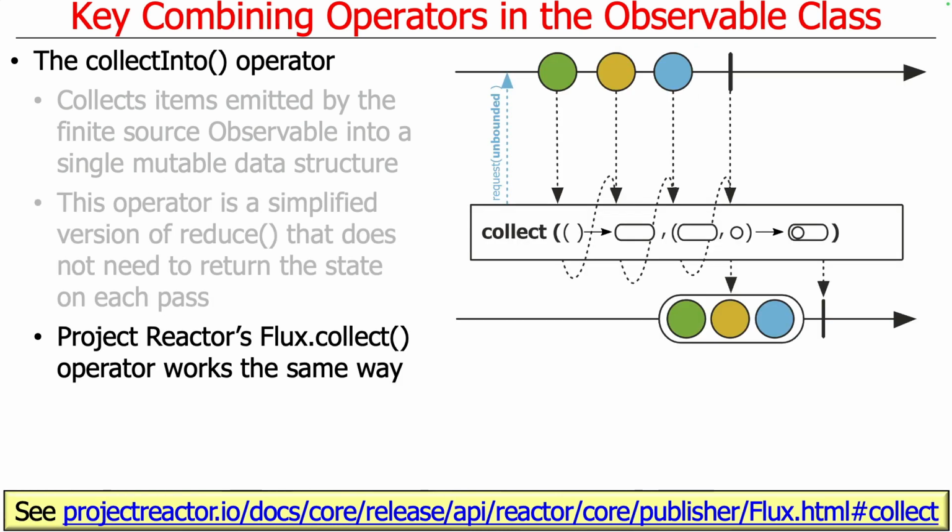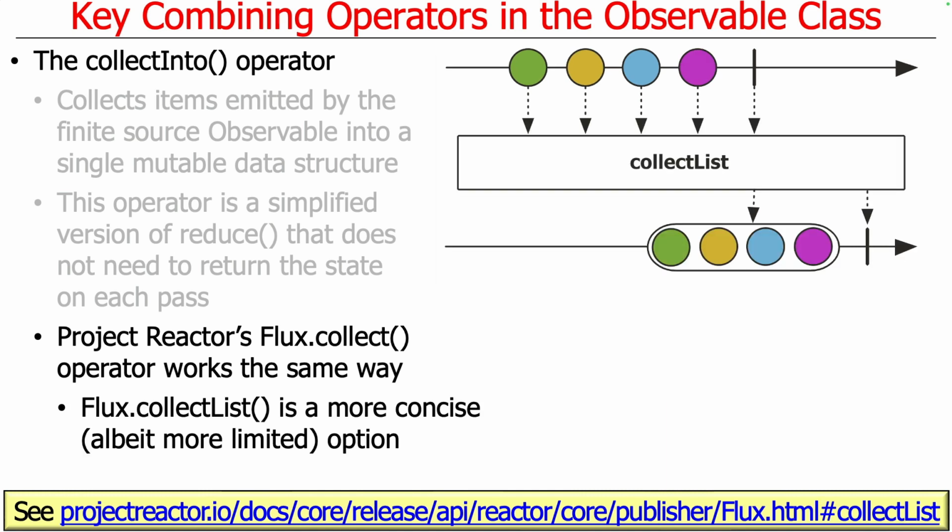Project Reactor does not have collectInto, but it has a method called collect that works the same way, or very much the same, very similar way. And there's also a collectList method, which is a more concise, although a more limited option than collectInto because it's restricted to only having a list, whereas collectInto could use some other data structure besides a list.